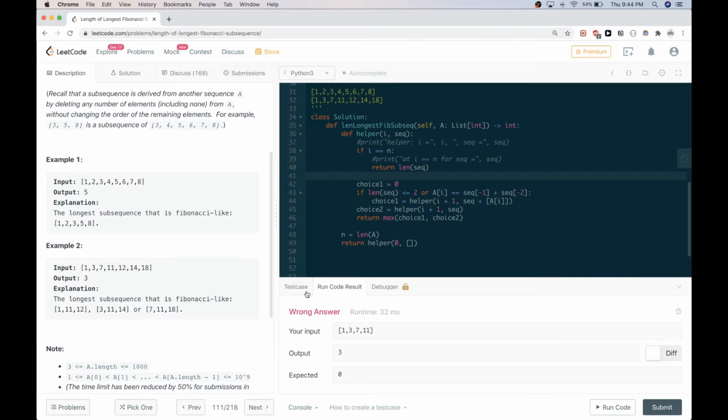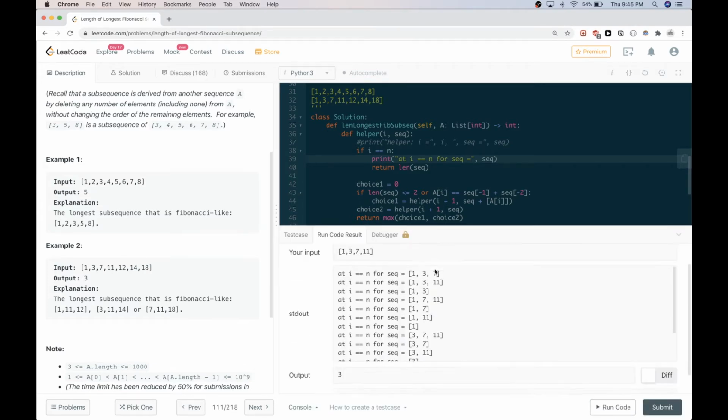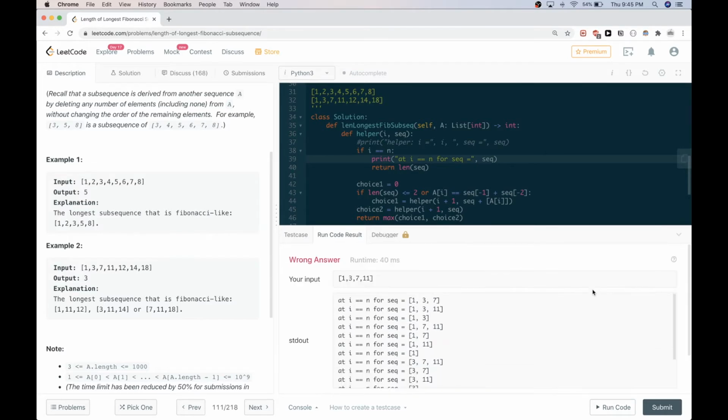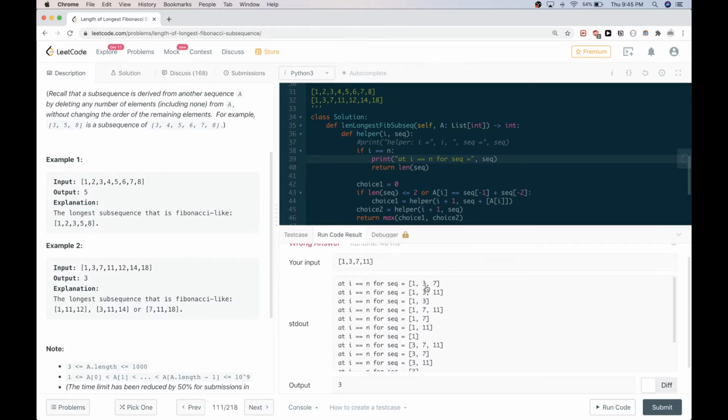It should have said 0 because we'll see the sequence that we got. It should be 0 if the sequence length is not enough. So 7, that's not correct.